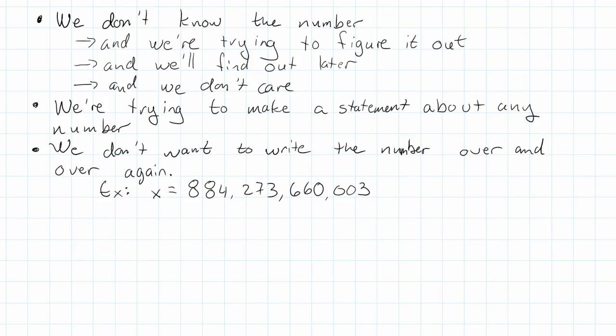Now we have a rule that the same letter, the same symbol, always represents the same value. If we want to represent more than one value, we are allowed to use more than one symbol. Now, there are actually not as many letters of the alphabet as we might like to use for symbols. Right? There are only 26 letters. Sometimes we have more than 26 numbers that we want to represent. So there are some rules about what constitutes a different variable.